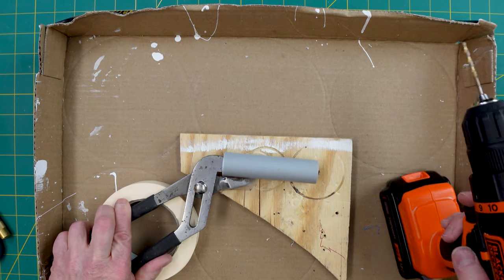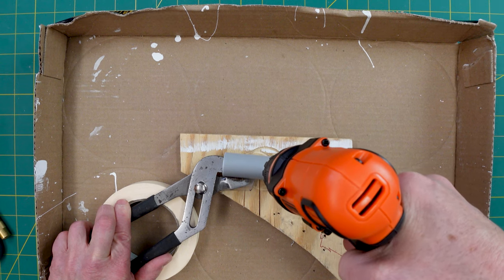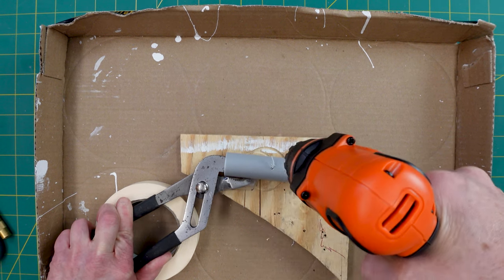Right, so we're gonna have it in here, and I'm gonna first drill the one holes on one side, right there.